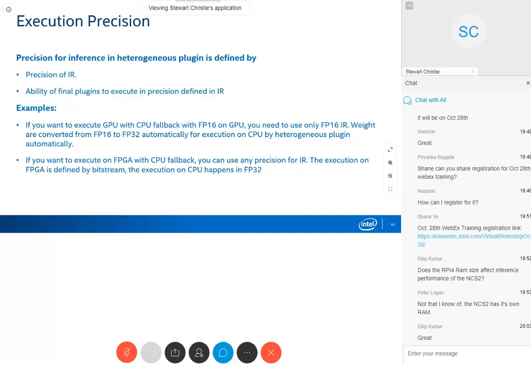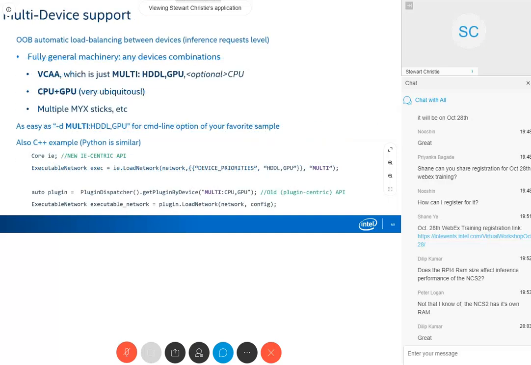Let's see. Something new that came out with R2 is multi-device support. That's automatic load balancing, and it's load balanced at the inference request level. So it's not per layer; it's per inference request.